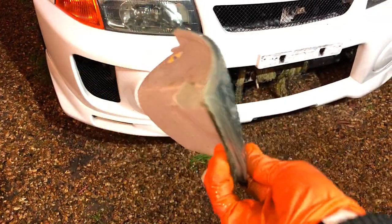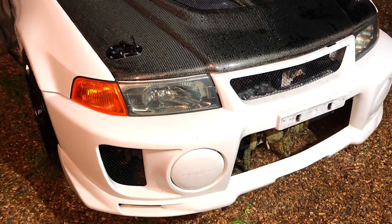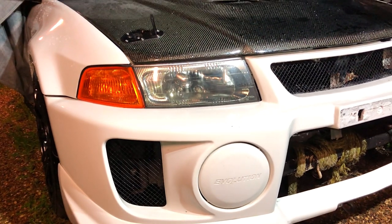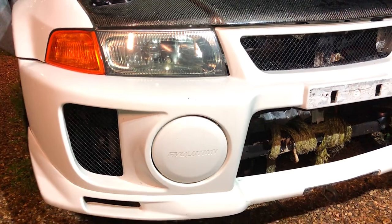They're probably just a cheap aftermarket one. These ones are a much better fitment. Although they're not OEM, they really do fit well. Rubber seals seal nicely as well. So with a fresh set of headlights on there as well, they would look really, really good.